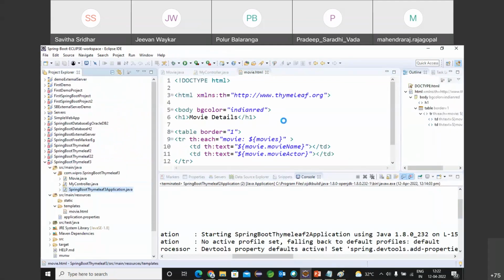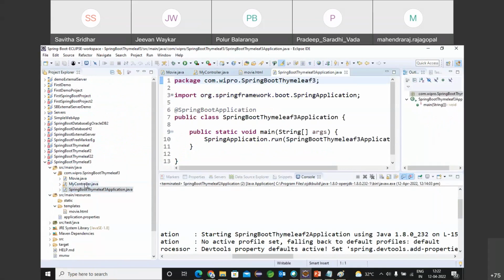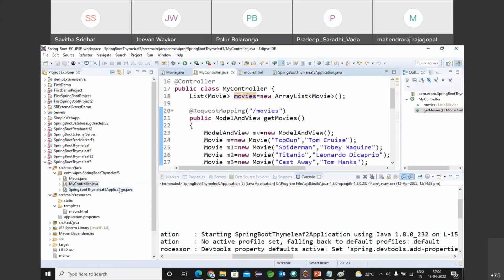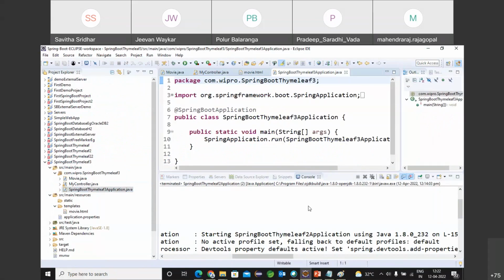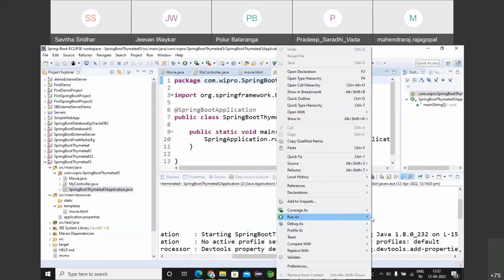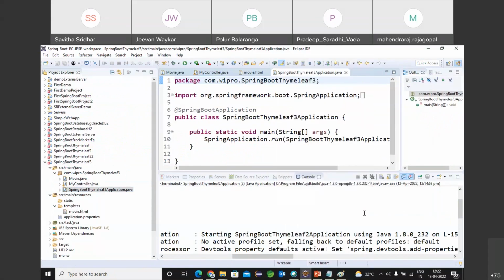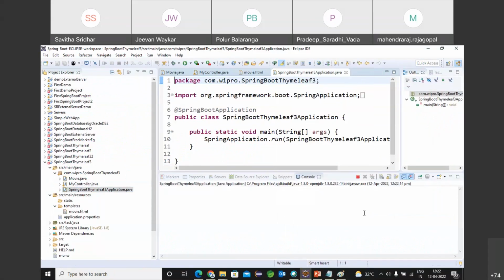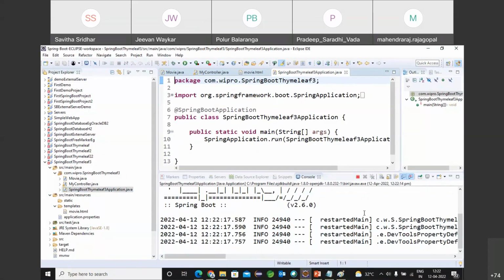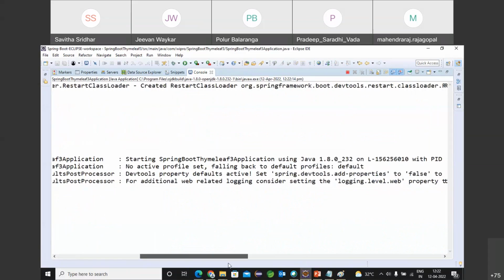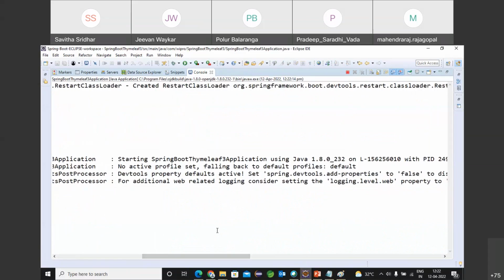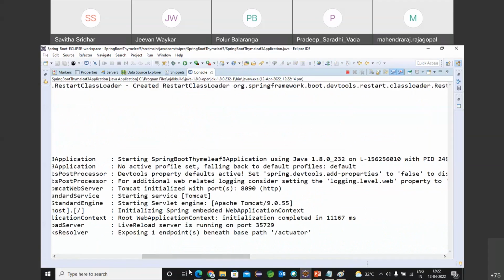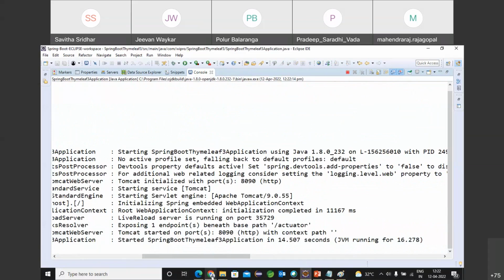Now let me go back to this app. Let me run it. Let me check the controller endpoint movies. Okay, it's there.